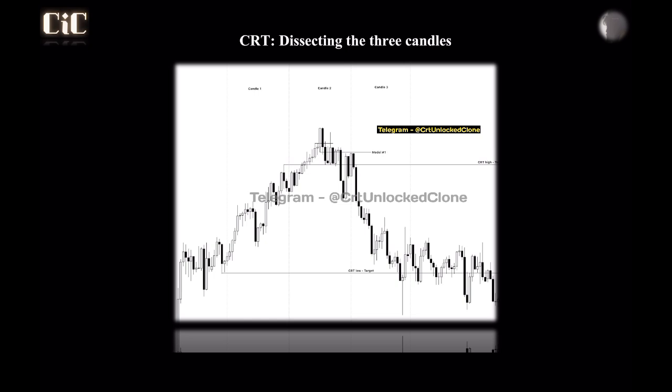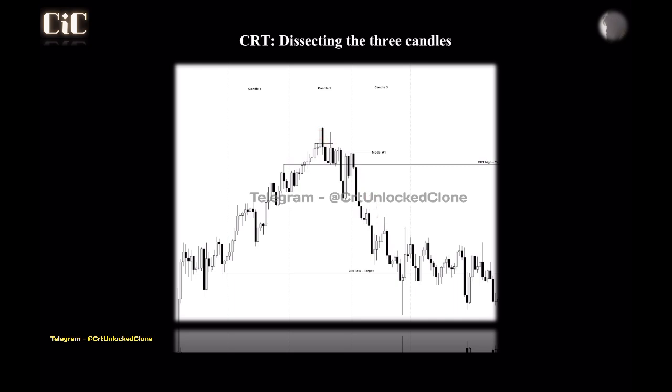Alright? Now, there are only two types of CRT candles, or candles in general. There's a candle where it's better for you, more lucrative, to buy below the open. And there's candles where it's more lucrative to sell above the open. That's the only two candles that exist. Buy below the open, sell above the open.